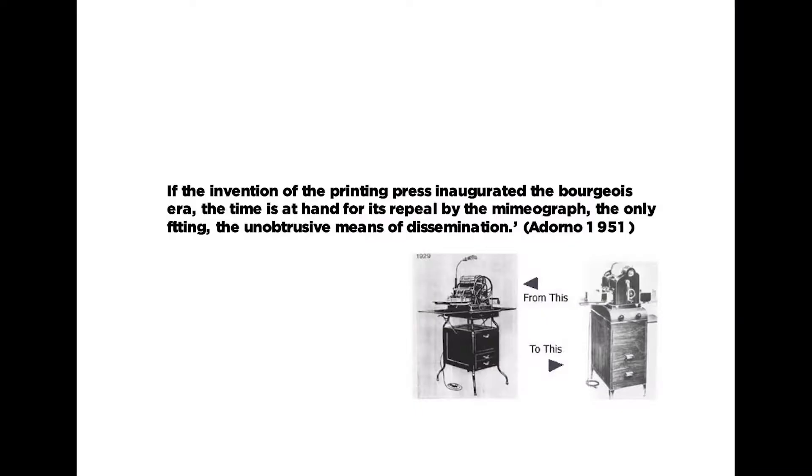The new version of the machine increased sales for the company, or at least we're told. The Gestetner duplicator's restyling reflects what the historian Donald Bush describes as a general cultural phenomenon of the 20th century: the desire to perform actions efficiently, quickly and without disruption. In the 1930s, the duplicator offered a new kind of autographic printing technology. With Gestetner's efficiency and cheaper production processes, the duplicator was adopted by left-wing radical groups, political activists, dissidents, as well as artists.